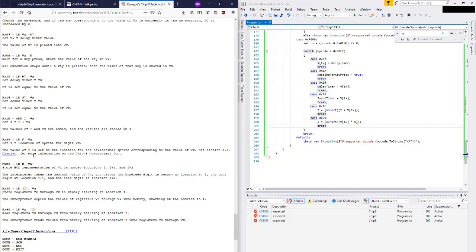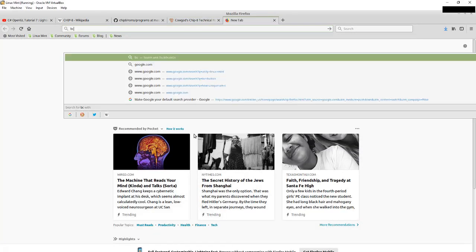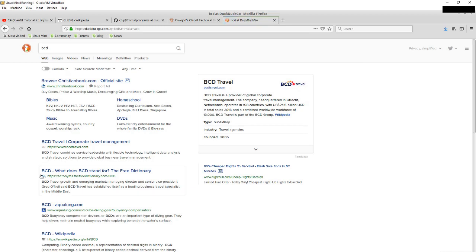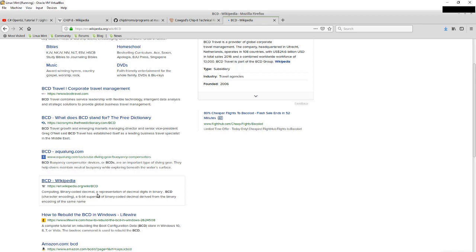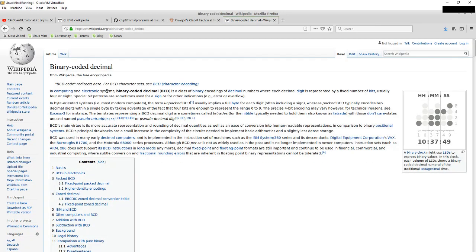Okay, so 0x29 is done, we've got 0x33. Store the BCD, is that binary coded decimal? Decimal numbers.